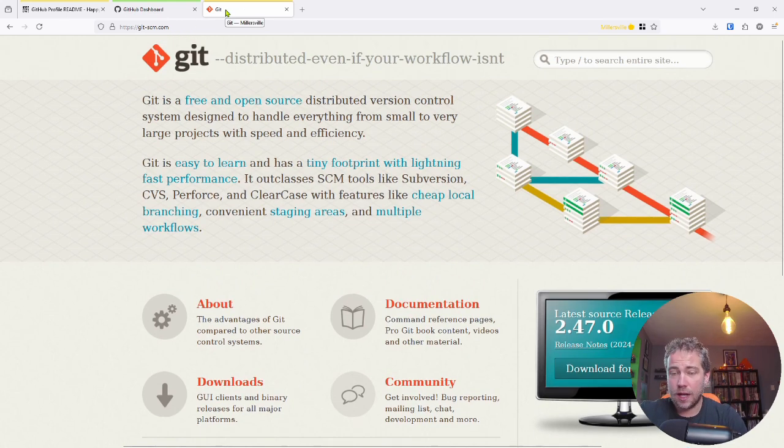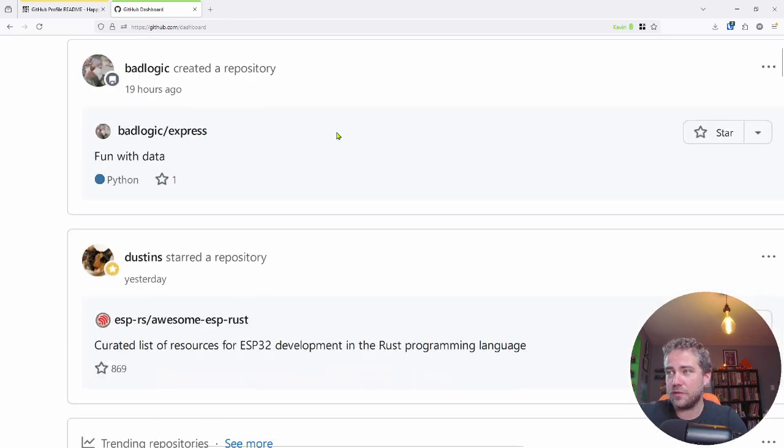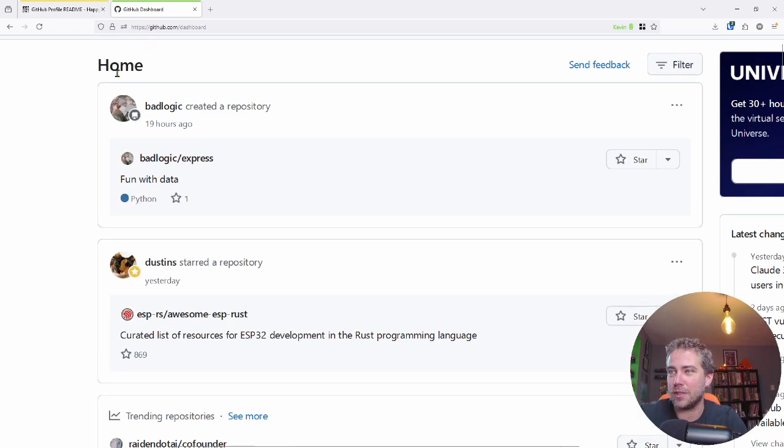So then GitHub is a website that is built on top of Git, or it's built using Git. And in a way, I think of GitHub as being like social media for programmers. So here I am, logged into GitHub, on github.com. The homepage is a feed of the people that I'm friends with or that I follow on GitHub, and I can see what they're up to.